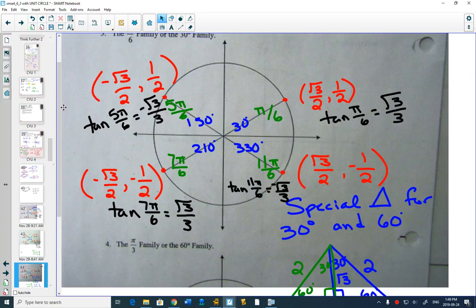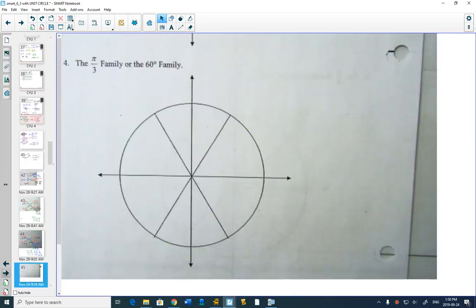So if we have the circle written out, we can get the values very quickly. I'm not sure if you remember how you remembered them in grade 11, but you're going to find that this will allow us to memorize them even easier and even quicker. In grade 11, you might have still used the special triangles. But now that we'll put these values on a circle, you're going to find there's a lot of things that make memorizing them easier. But before we get to all of that, we've got one family left to do, which we've done most of the work for.